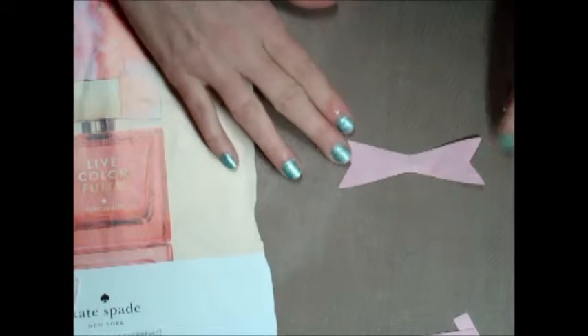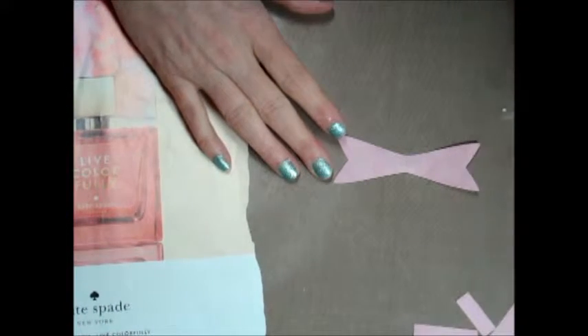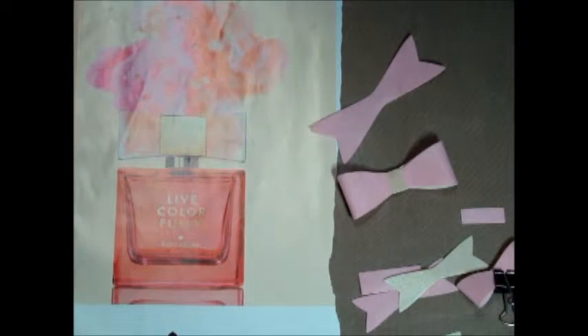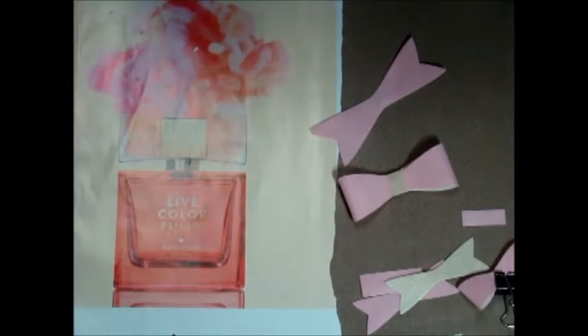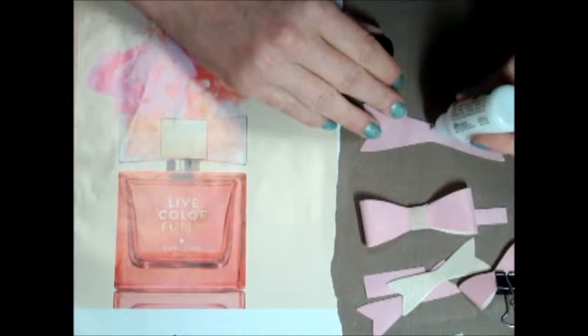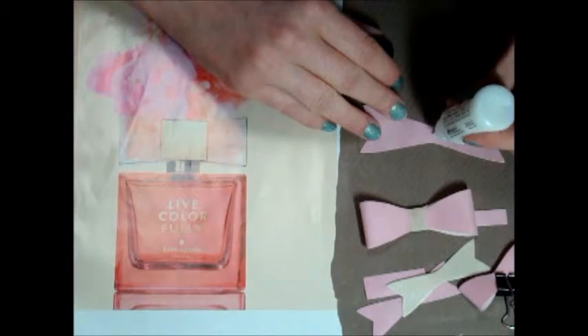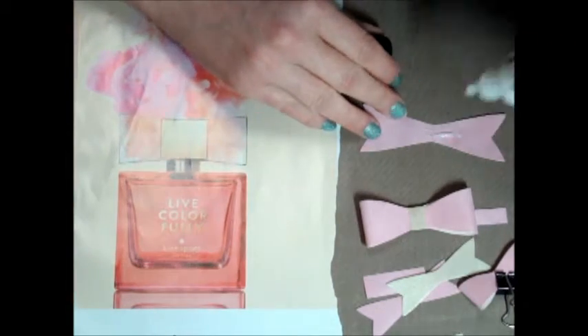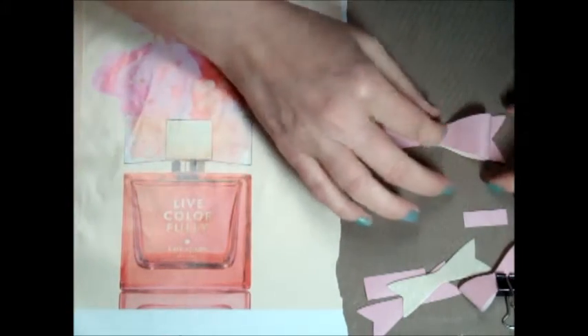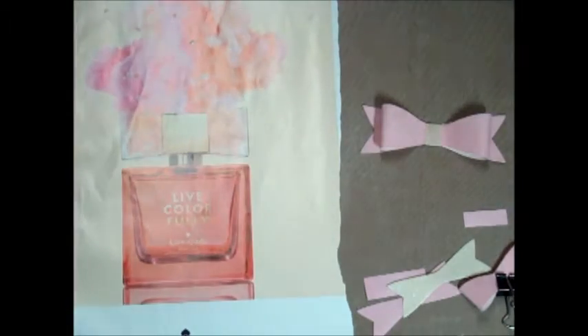The next step is to use the tail part of the bow. I'm going to let this dry properly and then I'll be back to finish putting the bow together. The bow is still a wee bit wet but I'm going to go ahead because I just can't wait any longer — I want to get this video posted for you guys. Same process as before — try not to use too much glue because you don't need much — then you lay the top over the bottom just like this, and let it sit and dry.